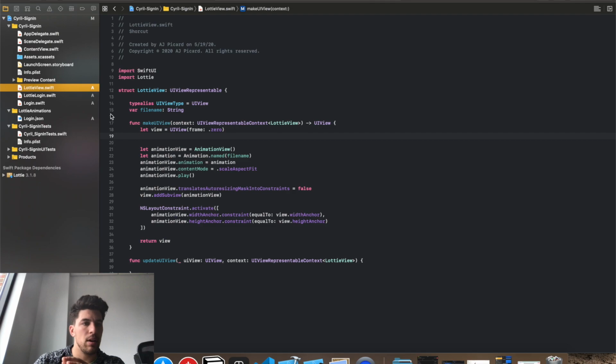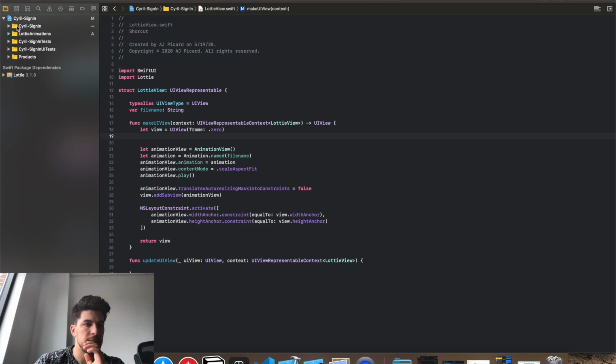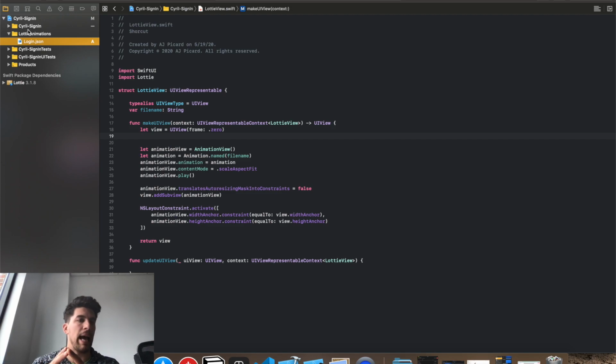I then took this file and I literally just dragged it onto this Xcode project, and you're going to want to make sure that it's not in this folder. It's actually sitting outside. If you have your Lottie animation, see how it has login.json, you're good to go. And it's going to take forever to load now. So you're going to want to come in here, install the package like you saw in the beginning of the video, and then drag and drop your Lottie folder with all the Lottie animations you plan on adding into your app.